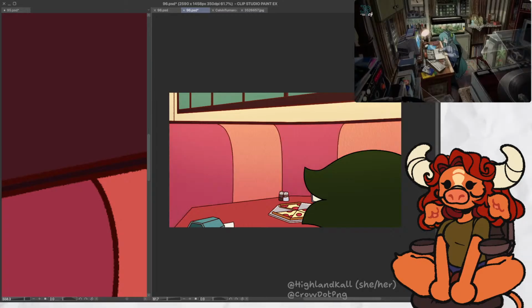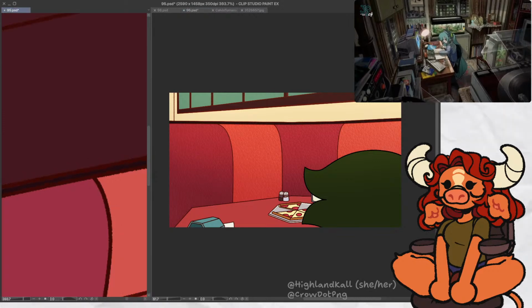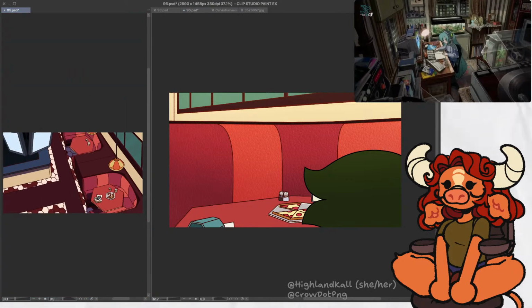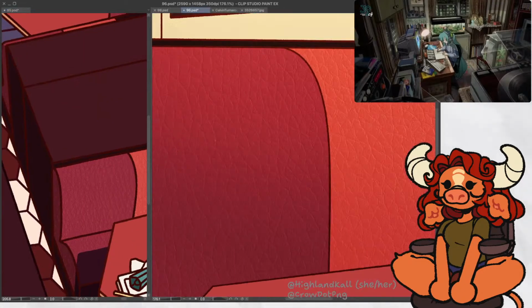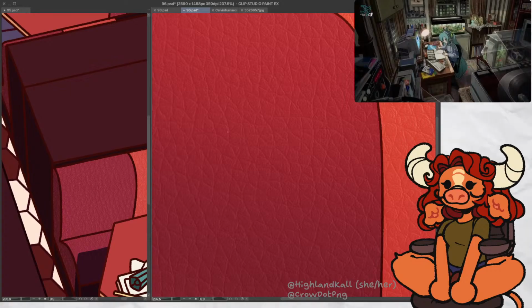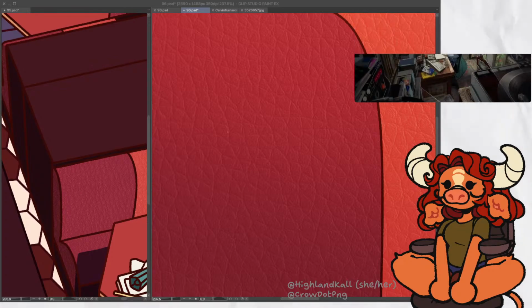Nope, reversing the gradient just makes it look bad. Pretty sure that's the same one I have here, right? What other leather texture do I have that I might be getting this mixed up for?